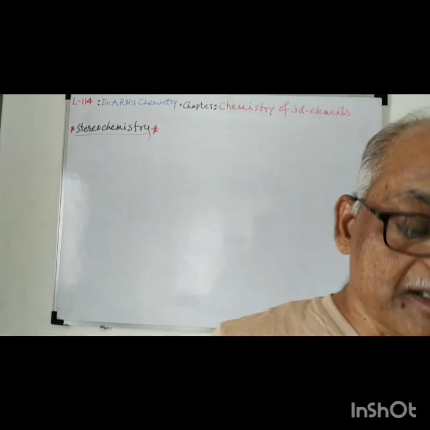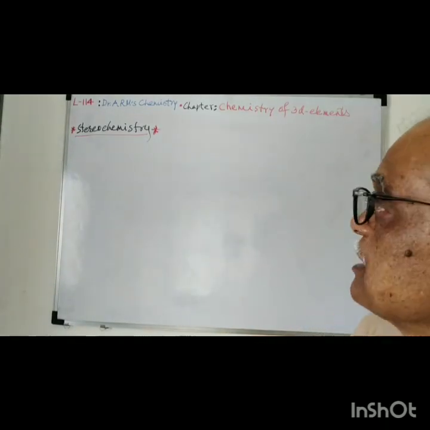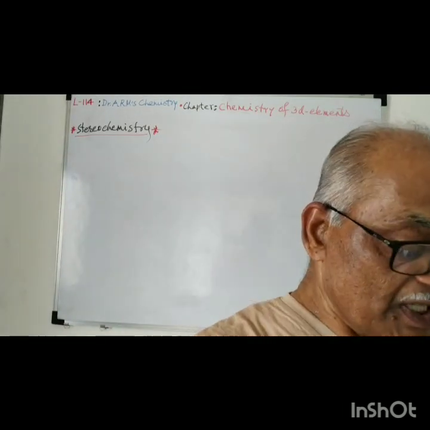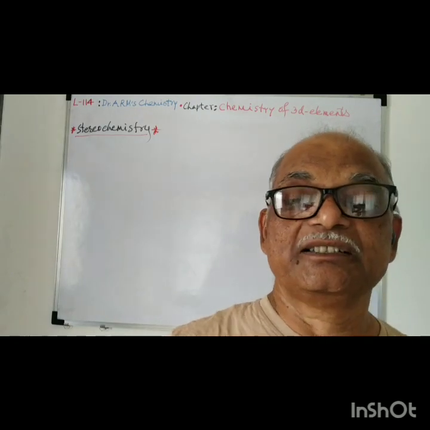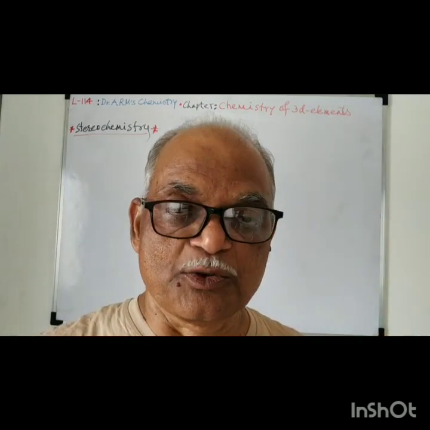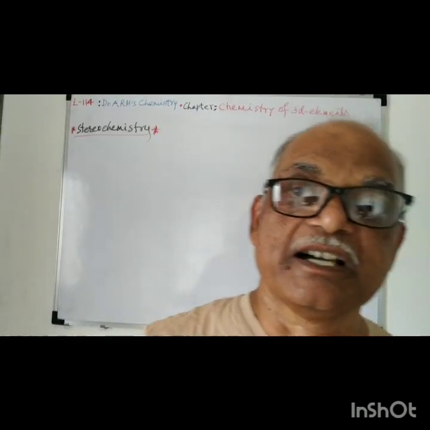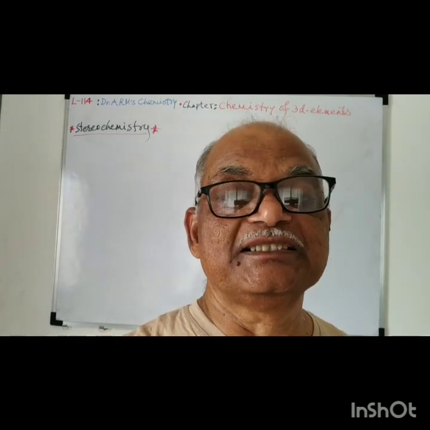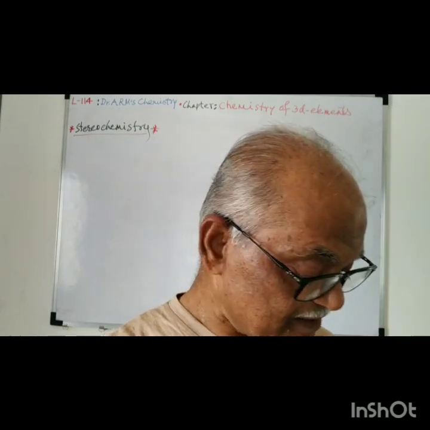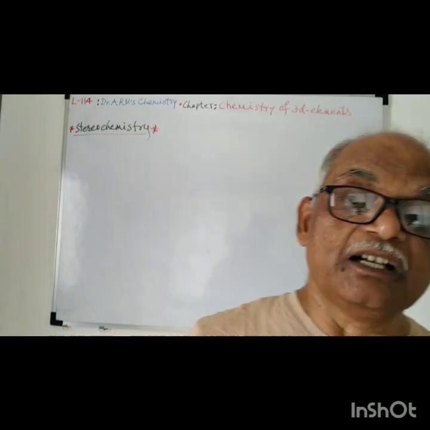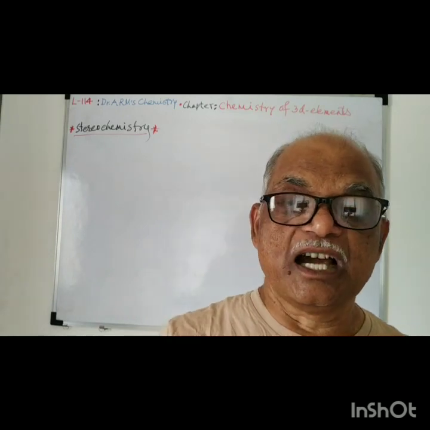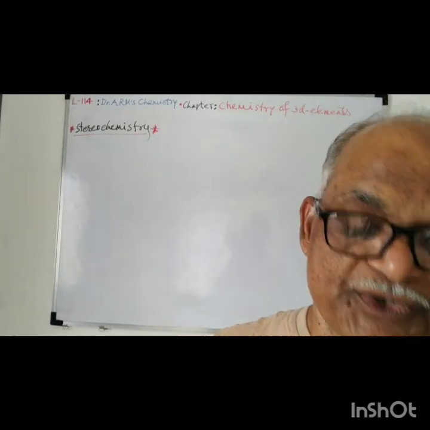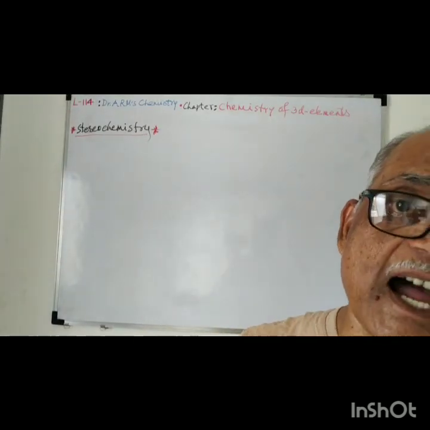Friends, we were discussing stereochemistry, the part of chemistry dealing with 3D elements. Last time we saw what stereochemistry is, and what structural isomerism and geometrical isomerism are. We saw the first type of isomerism, ionization isomerism, in the last lecture, and the last part of that isomerism remains, that is the reactions, meaning how the isomers are prepared.